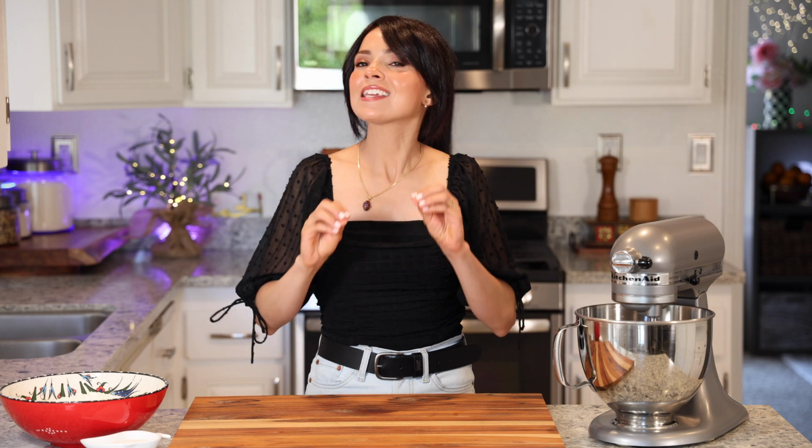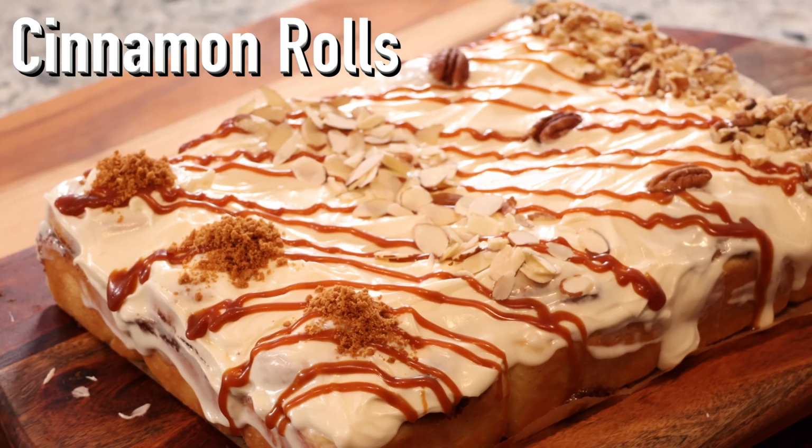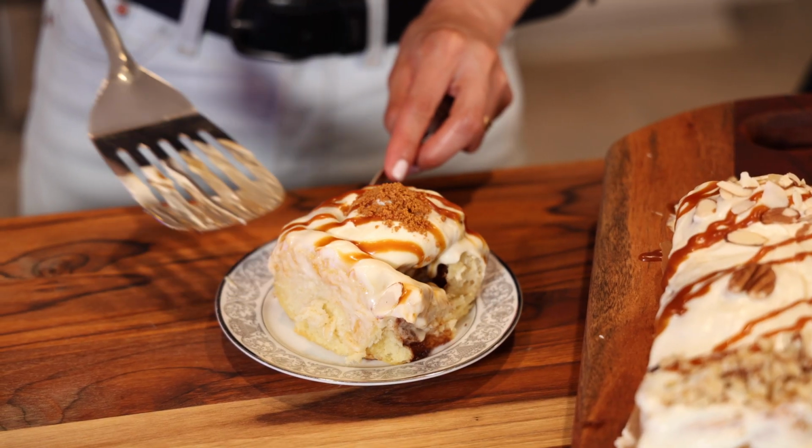Today we are baking something so good, it honestly might just ruin all other breakfasts for you. We are making cinnamon rolls, but not just any cinnamon rolls. These are the softest, fluffiest, most addicting rolls you will ever try.